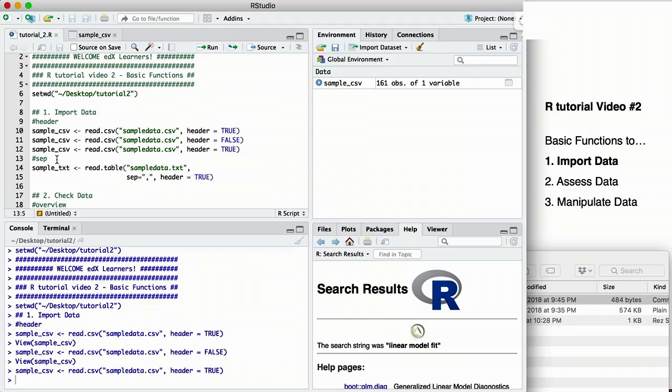So what is sep, the separator? If a given data set is in nice Excel or CSV format, then we are lucky. However, sometimes we get the data set in a text file with all values separated by either a comma or a semicolon.